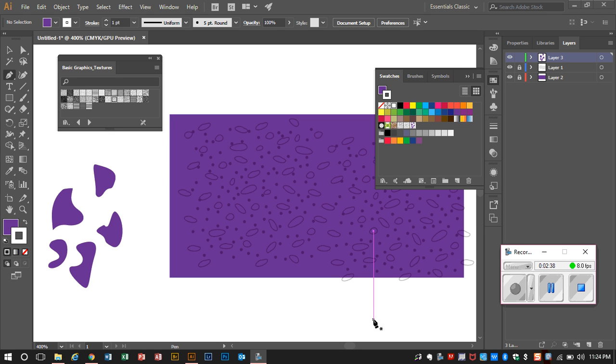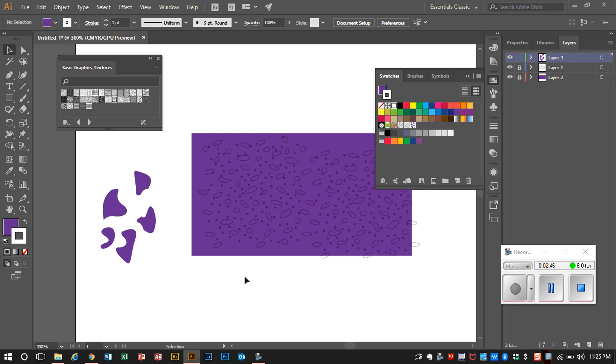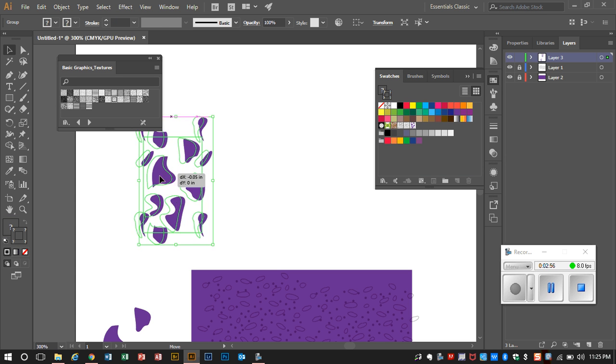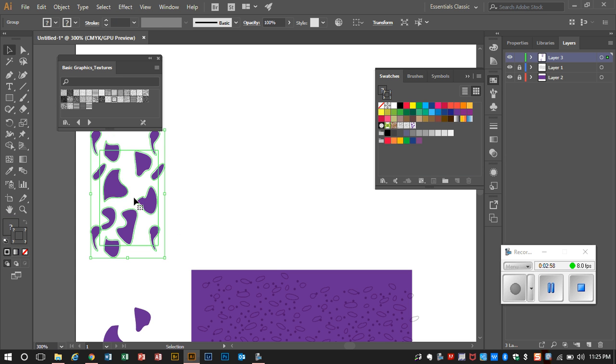So now I'm going to zoom out a little bit, so I'm going to do Control minus, and go to a different section of my page. I'm going to go above this one that I did, and pull this out. So I've got my pattern now.